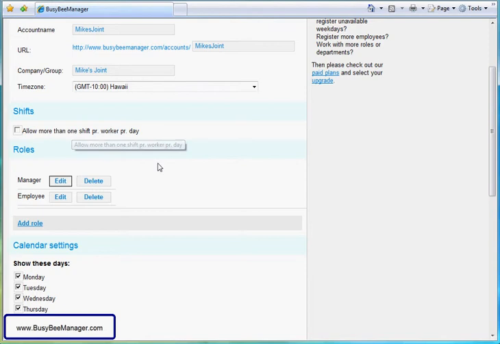Right below the shift settings, he notices the roles setting. The system is born with the 2 roles, manager and worker. That makes good sense to Mike, but he decides to change the name of the roles so that he has a manager, a daytime worker, a nighttime worker, and a dishwasher. He also adds the role temp for keeping track of who can step in case of illness or a no-show.